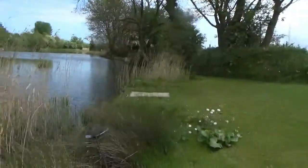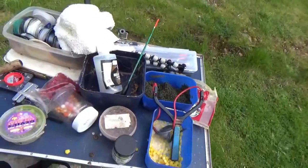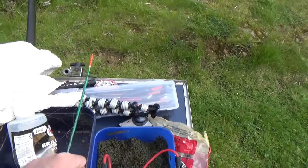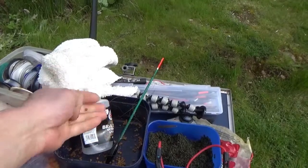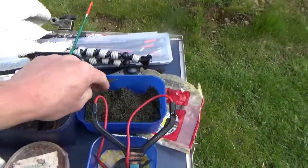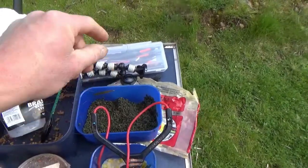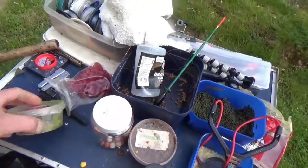But in the meantime, we'll have a quick look around. I'll show you. So we've managed to go through about 2 to 3 pints of pellets that we mix with a small amount of water and brasm. Usually works quite well. Some smaller pellets. These are 2-3 mil size pellets. And just corn. The variety, little boilies and meats and things.